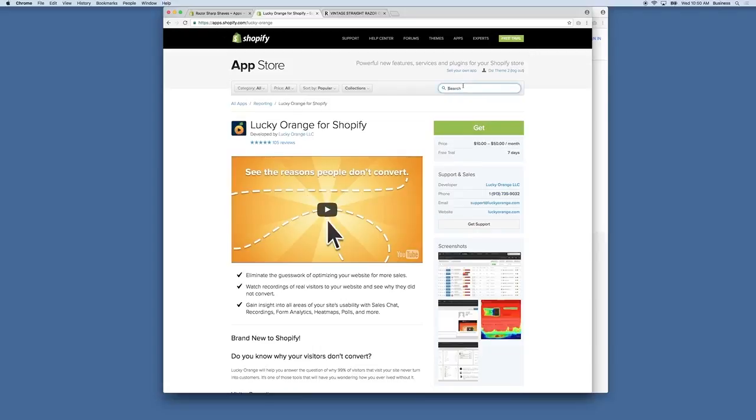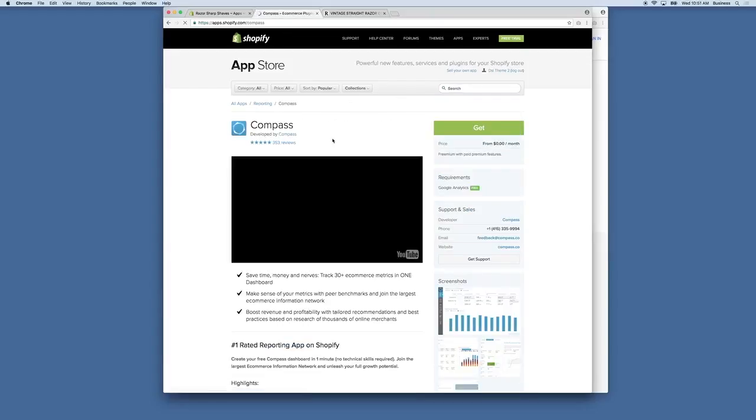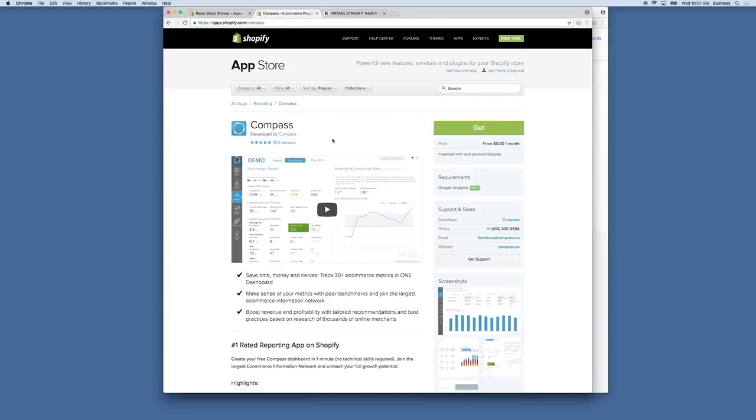SEO for images. So if you do say this one right here, it's going to give you alt text on your product images, and so you don't actually have to do that. It'll do it automatically. Pop-ups, so coupon codes, things like that, sign up pop-ups. There's hundreds of apps. Look for the one that fits your store best and download that one. Way to track analytics. So right now, Compass is great and it's free. It's basically another Google Analytics, but it breaks it down in easy to understand little bites. So personally, this is what I use when I'm trying to kind of benchmark my store of where it was this month, where it was last month, and against industry averages.